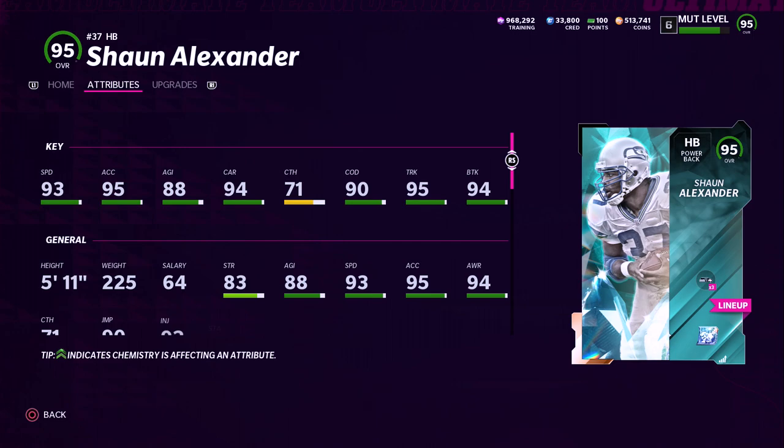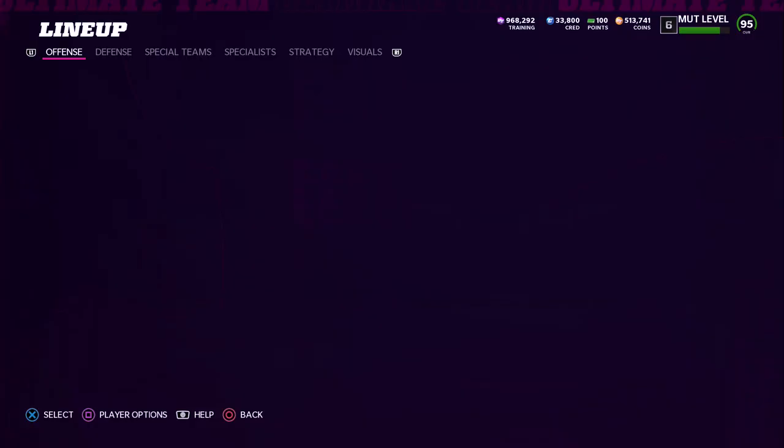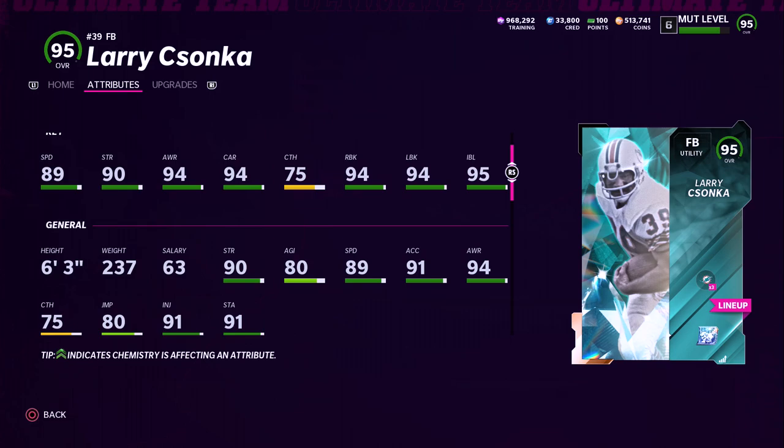He's 5'11", 225. None of them are as thick as I would like, especially for next year. You want these big backs that can just run dudes over. That's why Derrick Henry is like the GOAT. But as far as running backs are concerned, I think Priest Holmes might be the best because of the combination of speed and power that he possesses, even though he comes in a small package at 5'9", 205. Not the greatest. Honestly, the best running back today might be this Larry Csonka, bro. It might be. Like, no cap. This dude, 6'3", 237, 89 speed, 94 run block, 94 lead blocking. I might end up keeping this guy and powering him up.